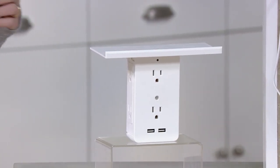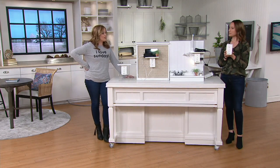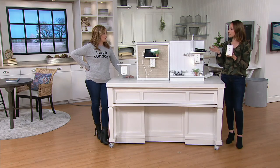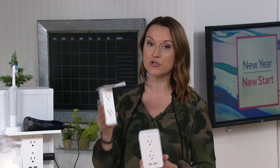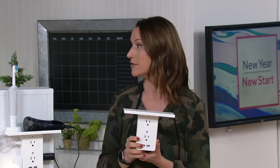Kylie Watts — I like to refer to her as our 'do it herself' friend. Kylie, this has been an incredibly popular find at QVC. Yes, because we all never have enough outlets to plug things in. When you plug this in, you're going to triple your outlet space, plus add two USB ports, plus have that great option to add the shelf. You can use it without the shelf or with the shelf, and you're giving yourself surge protection as well. So you're protecting every single thing that you plug into the socket shelf — it's just a really smart idea that you can use in any single room of your house.